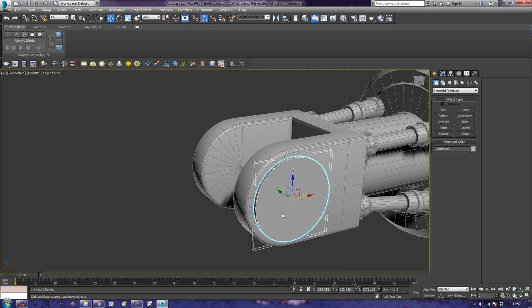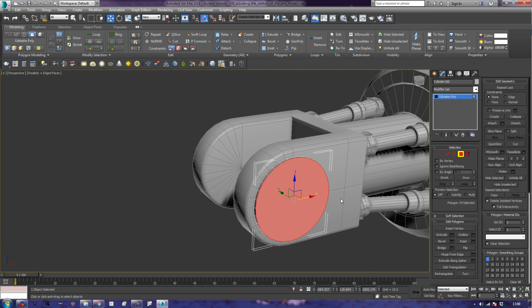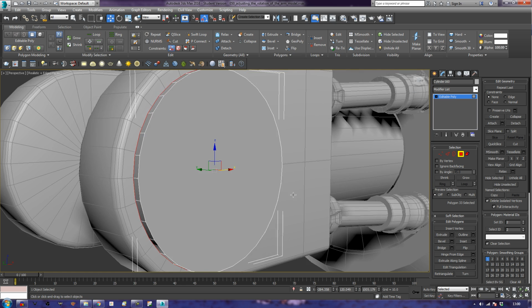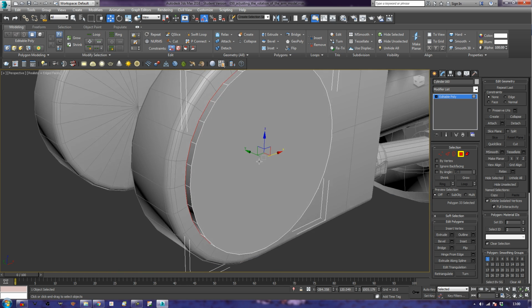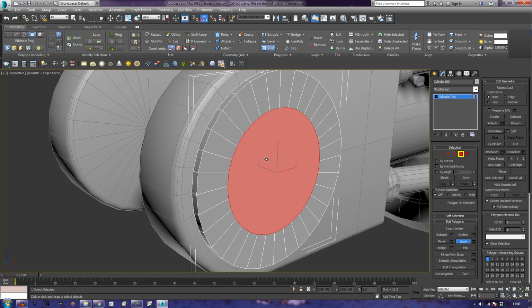So convert to editable poly, and I'm just going to grow it and then delete off the back side, so control I. Okay, so pivots in the right place and all that kind of business. Now what I need to do here is grab this polygon here and inset to around about there, and inset to around about there. Actually no, I'm not going to inset to around about there, I'm just going to start these bits. Okay, so now I've got these pieces.